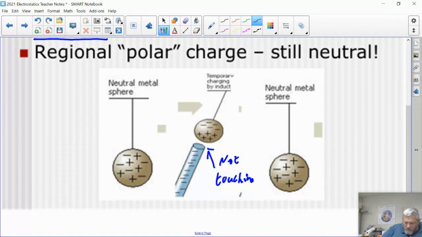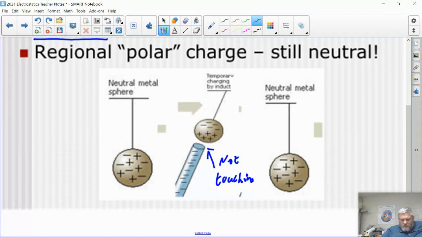Right? The electrons in the rod and the electrons in the sphere are going to repel one another. Well, the plastic rod is an insulator, so the electrons can't move. But in the metal sphere, the electrons will move as far away as possible, so they're going to move to the opposite side of the sphere, leaving the other side positively charged. Now remember, the protons don't move, it's just that now the electrons have moved to the other side, so this side is positive. Well, the positive side is closer, and so it's actually attracted to it.